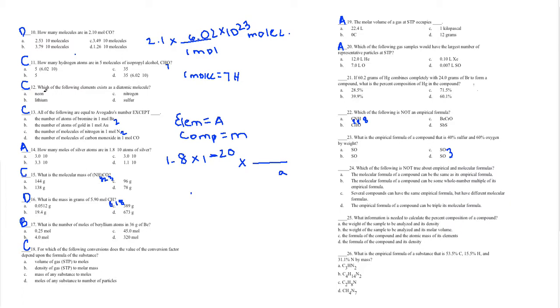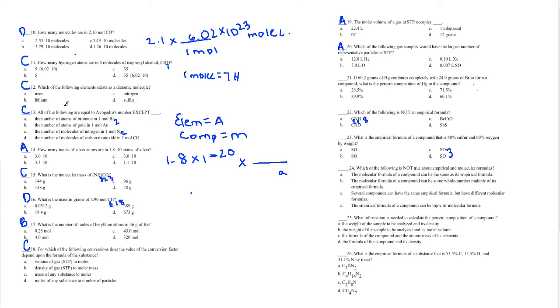Okay, for number 11, it's really nice and simple. I'm sorry, the subscripts got messed up on all of these, so I give you only the important information. I tell you that in one molecule you've got 7 hydrogens, so common sense should tell you that if you've got 5 molecules, then you would have 35 hydrogens. Okay, diatomic elements, we've gone through that. That's the 7 that's made on your periodic table. It includes nitrogen, oxygen, chlorine, bromine, iodine, one more that I'm forgetting, and hydrogen. All right. That's all that you need to remember about that.